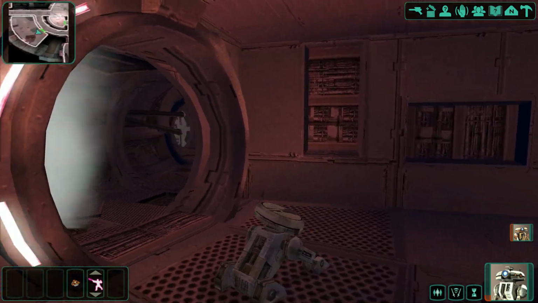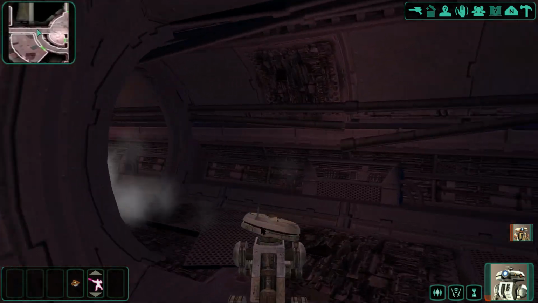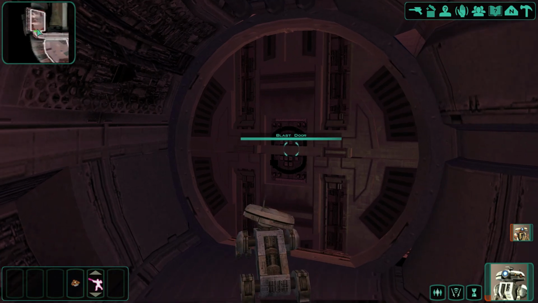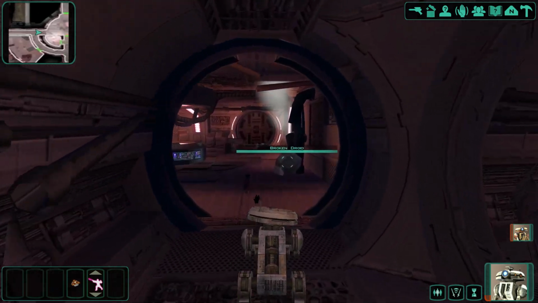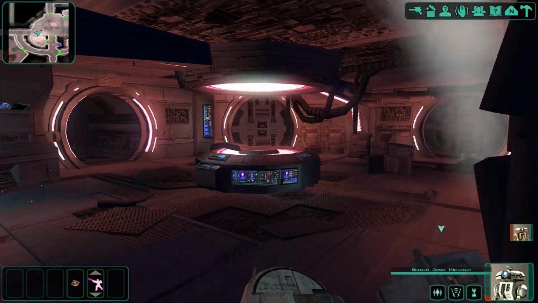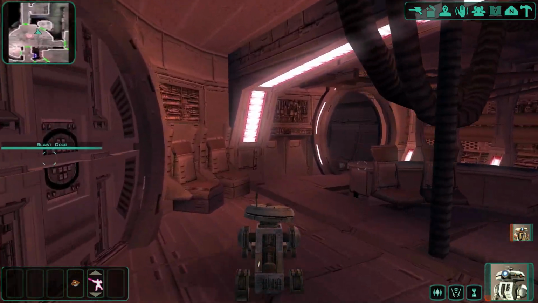Huh. Never thought there'd be in that room. Silly me. This blast door is magnetically sealed and cannot be opened. Got it. This is the main hold. Anything I missed in here?